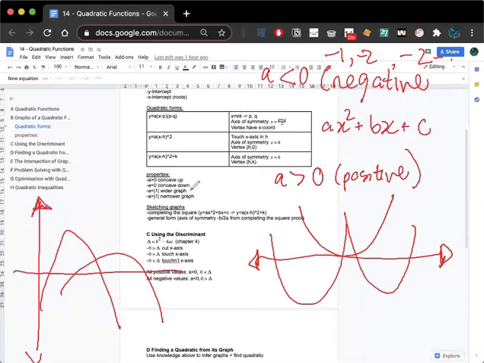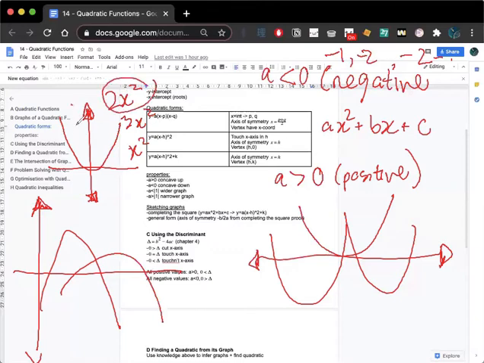But then there's also something interesting going on with the values that you have. So if the a is more than 1, let's just say 2x squared or 3x squared, then the graph is going to become very narrow. So for example, if this is initially x squared, then the graph with 2x squared would look something like this. And then the graph with 3x squared would be tinier and it would look something like this.